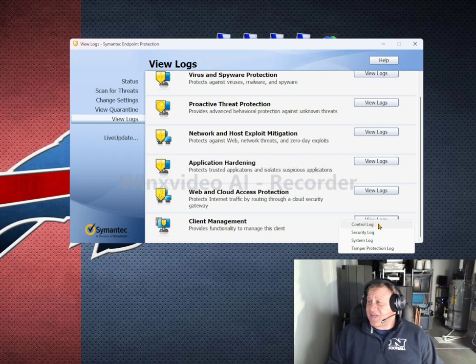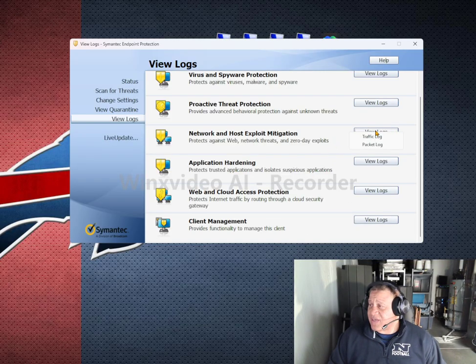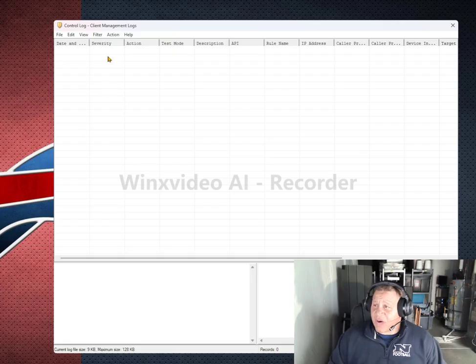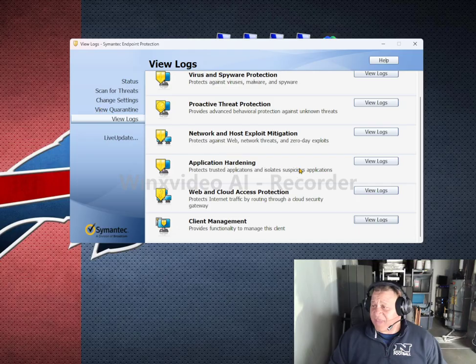In client management, oh, I want to show you one more thing in networking, because this is another cool thing. So that's the packet log. Let's go to control. Control takes a little bit of time to pop up. So what control will do is, if I had application or USB or hardware violations, you can actually block hardware at its ID level. You can either block a hardware group, or you can block a particular hardware with its specific ID here, and that would end up there.